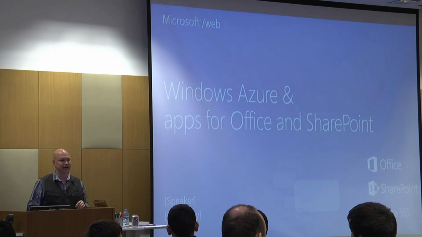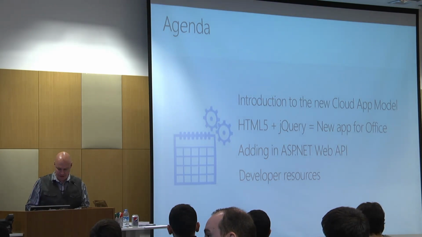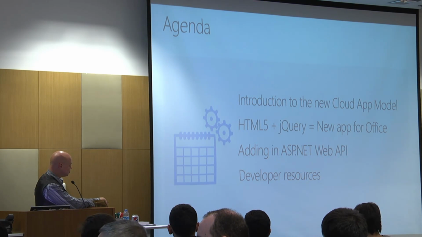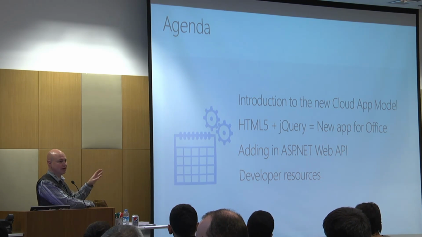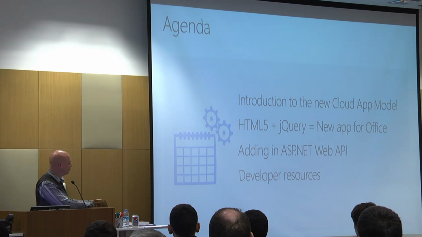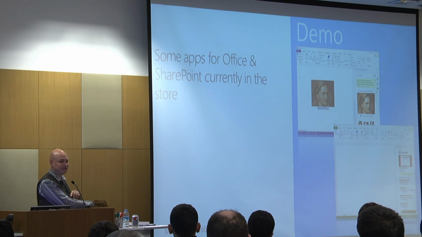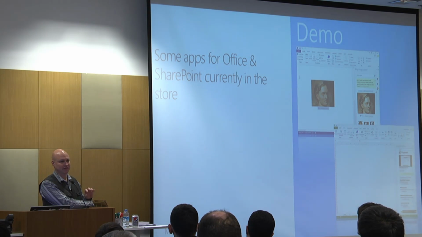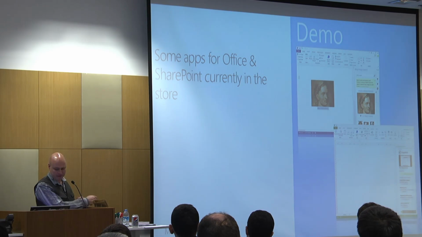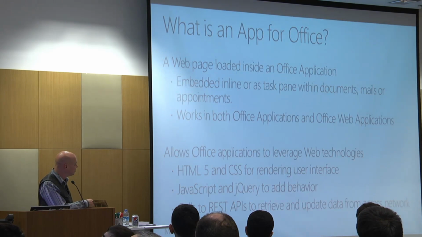Okay, so here's a look at something new with Office that I hadn't realized until recently. Using HTML5 and jQuery, and also Web API, as Tuberk just showed you, you can build applications that run inside of an Office document. That means inside of Word or Excel or whatever. If you have Office 2013, that's the only requirement, including Outlook, you'll find in the header in the page, there's a thing where you can install, you can get apps for it.